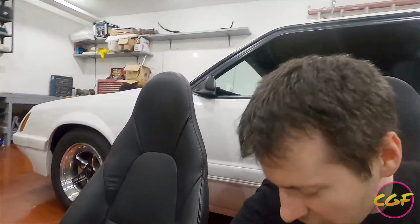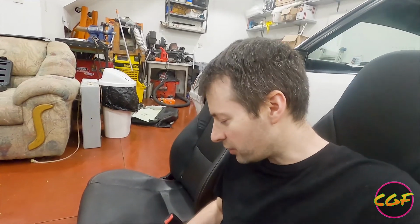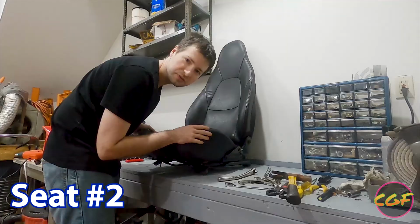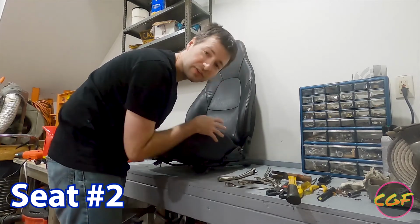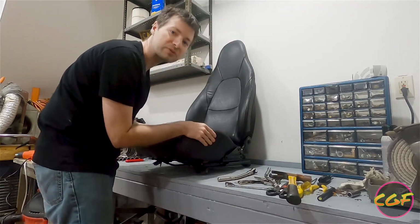Now, the fun thing about the seat comparison here is when you sit in here, this one feels very old, it's hard. It's everything you'd expect from 20-year-old leather. Meanwhile, this is all soft and cushy and happy, and I'm sure it's going to be so much better to drive on. Can't wait to get this other seat taken apart and get it in there and hopefully throw these in. So we got that off. I'd like to think I learned lessons on the first seat, and this one's going to go a lot faster. We'll see what happens.